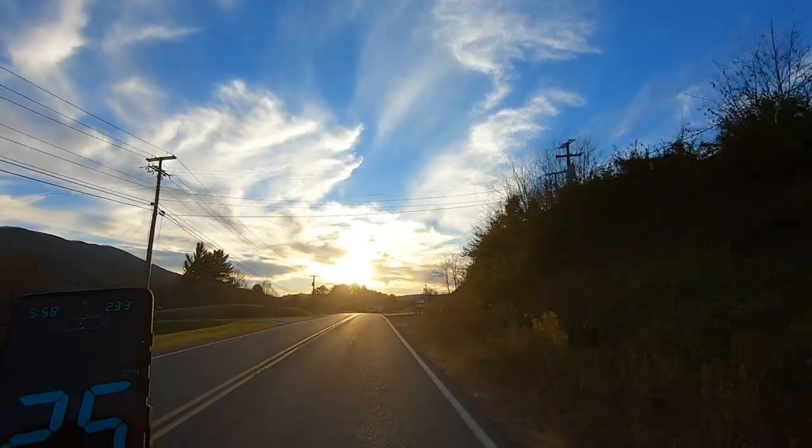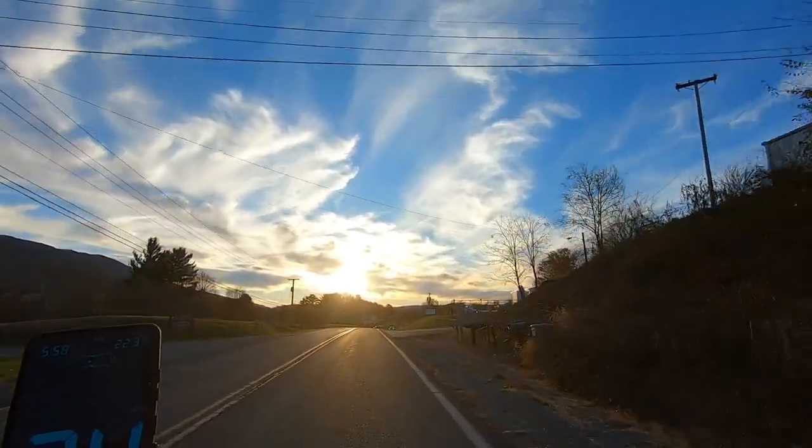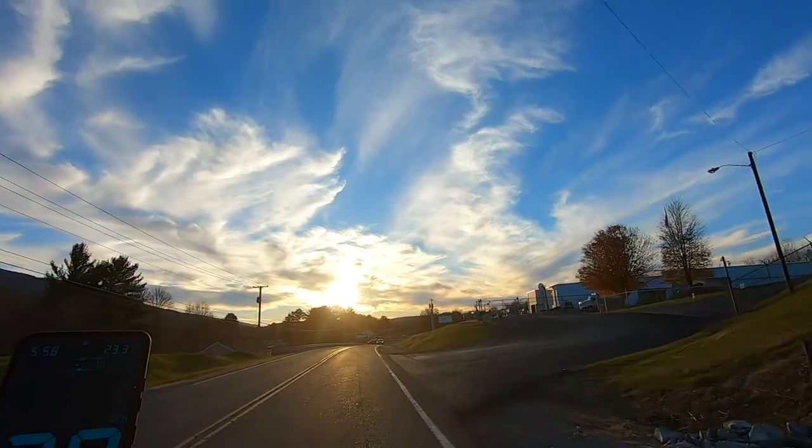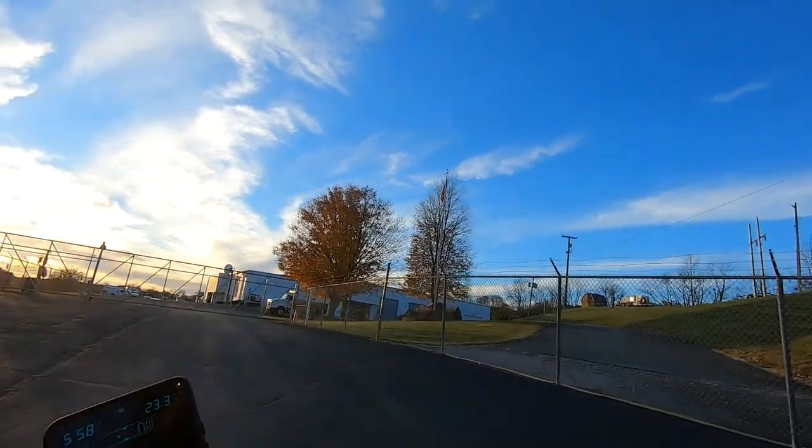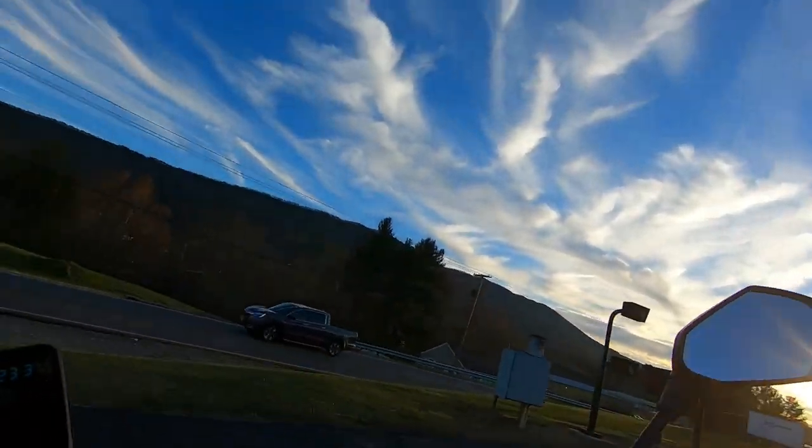I'll pull over here. Getting my gloves on. Fingers are starting to get a little chilly. Here's a Honda wannabe truck.